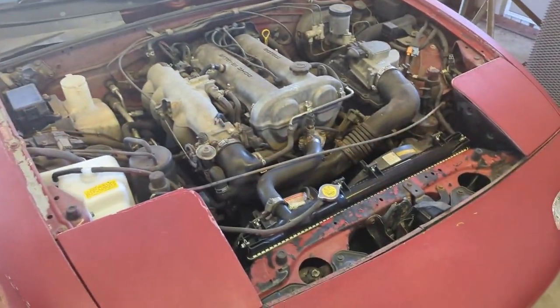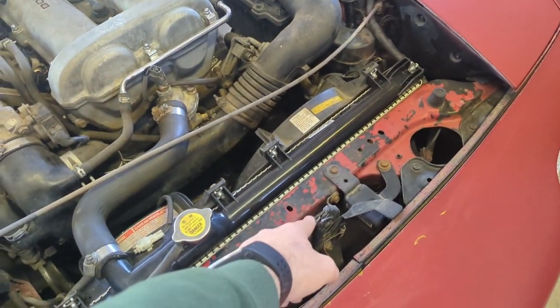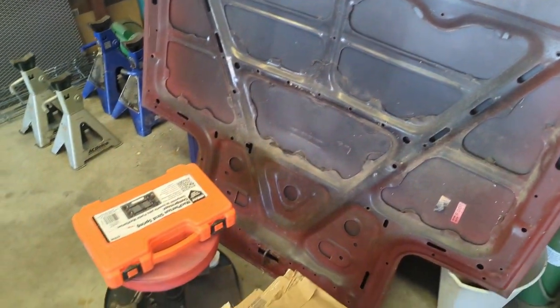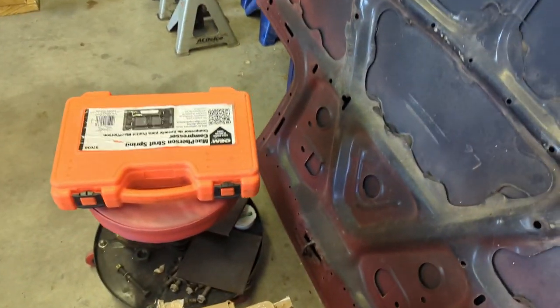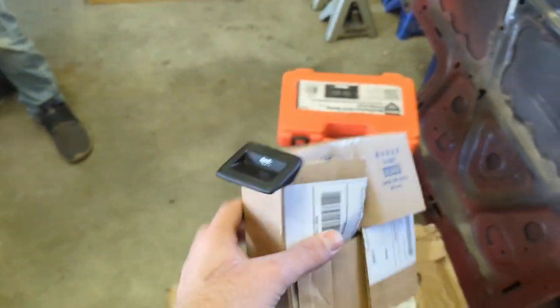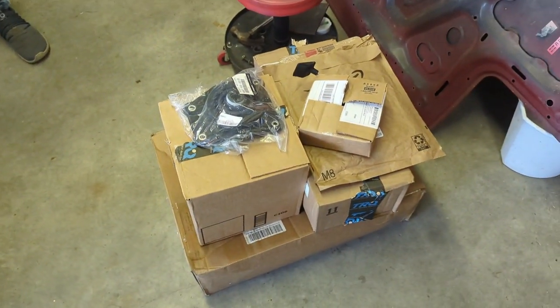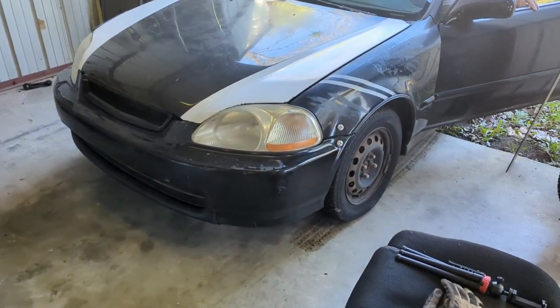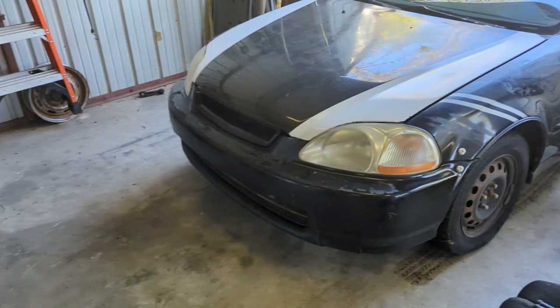All right, cool. And then we're going to replace the cable that goes to the hood latch because we have a hood behind us. We need to put the hood on. It's because it's bad. Here's the pile of parts for today. And then we've got the Honda, which desperately needs new wheel bearings, so we're excited to replace those as well.